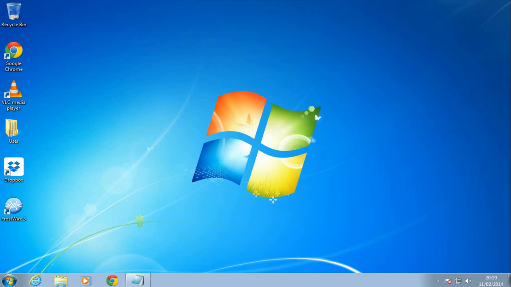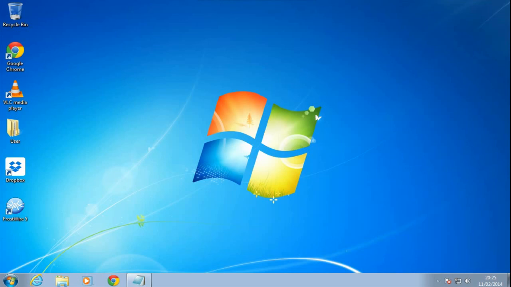So what this is going to do after installing Windows 7, all of your files, your previous operating system and your applications will be moved into a folder called windows.old, which is located in your C drive. So after you install Windows 7, you'll be able to access that folder and then recover your data. Okay, let's get started then.